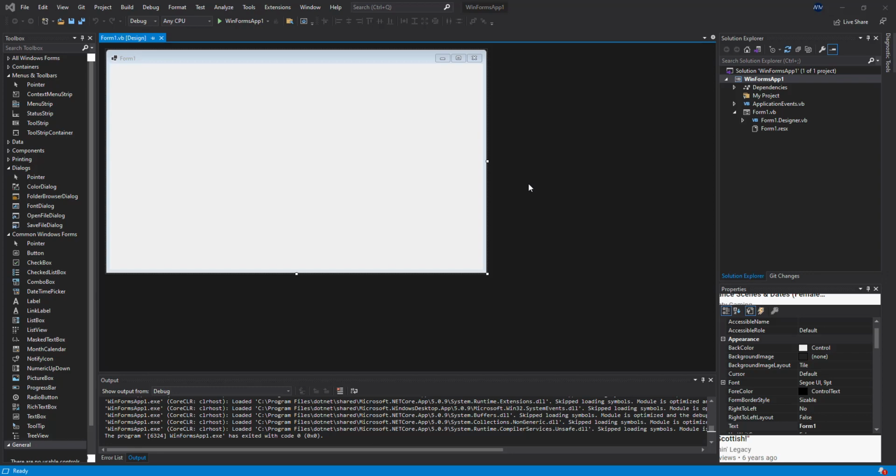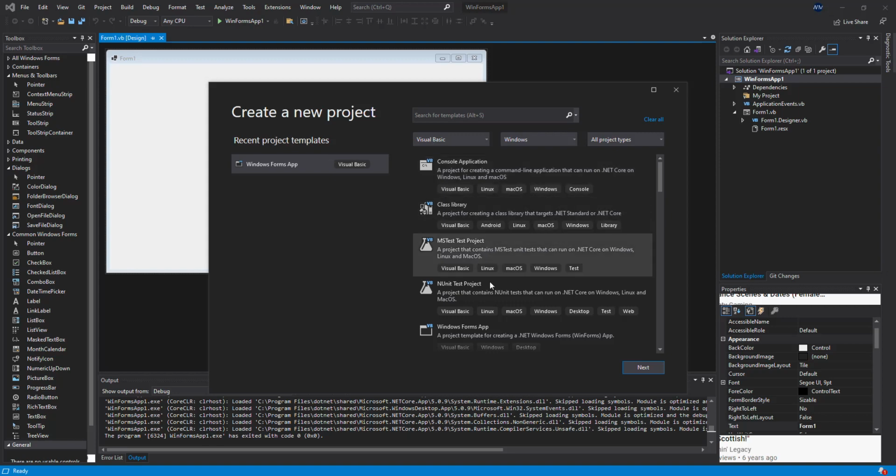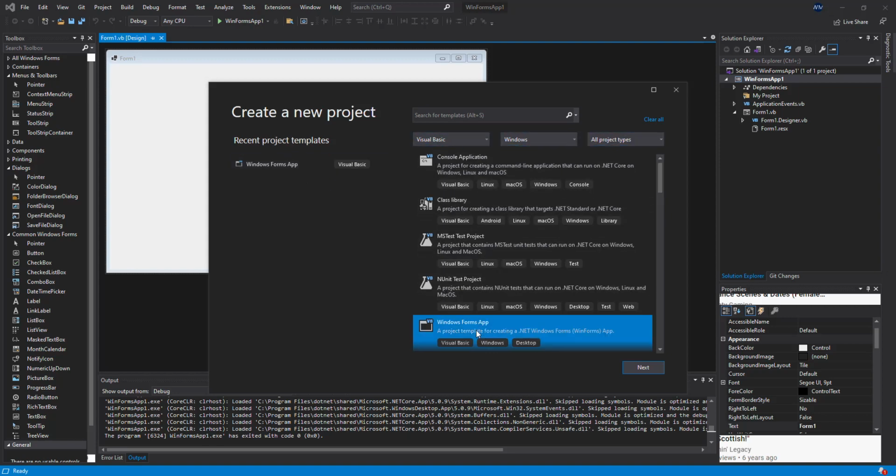Alright everybody, today we're going to build a little bit of a Visual Basic GUI program here. Well, the start of it anyway. So, to get it started, we just need to make a new project. I've already got one here, but I'll just go ahead and make a new one anyway. And we want it to be Visual Basic Windows Form app.